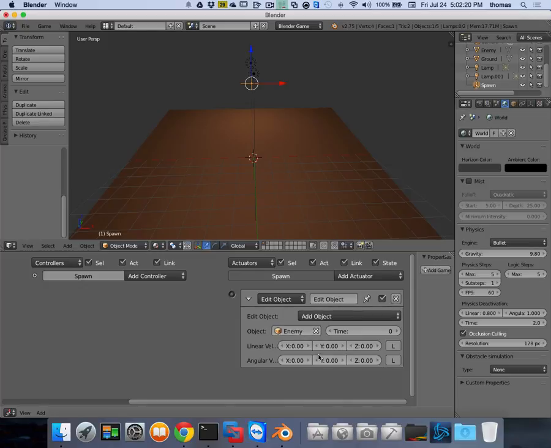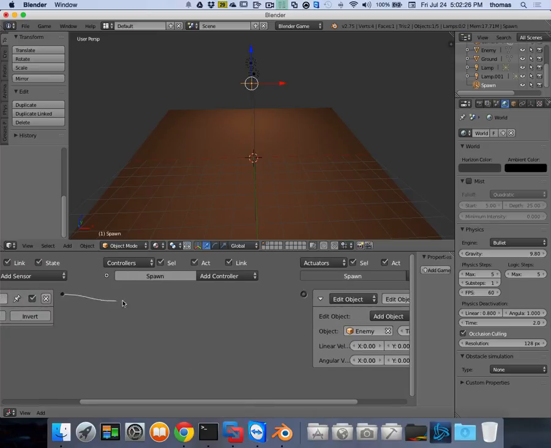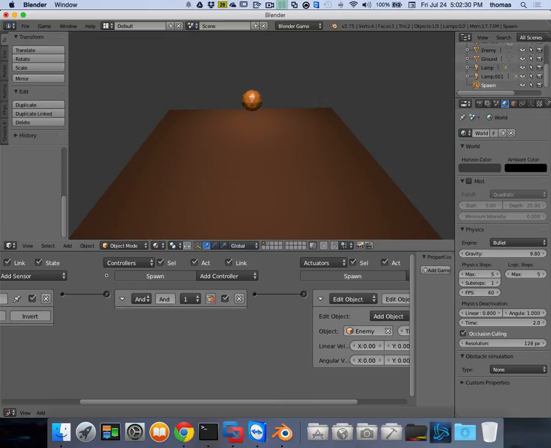The enemy is not going to have anything, no velocity, nothing. I'm not going to impart anything new to it. I'm just going to add the object always, which means every second it's going to spawn like crazy. Let's try this out, right? And if you notice, hey, wait a minute, it only added one object. How come? Why? What was that?